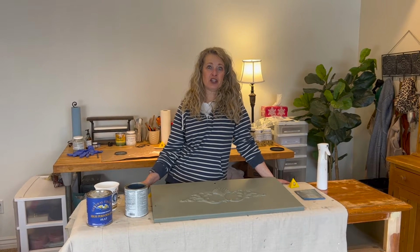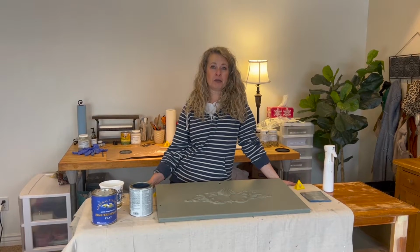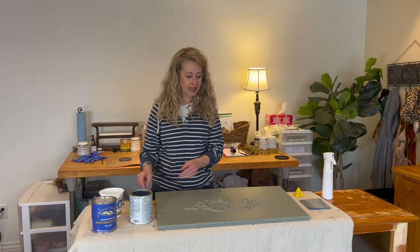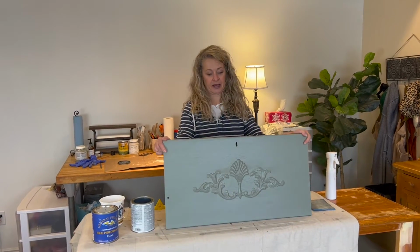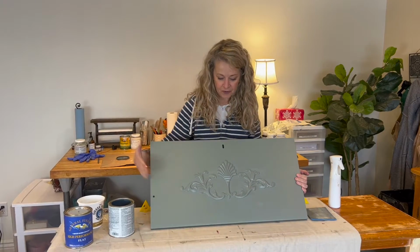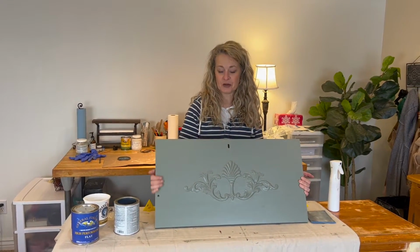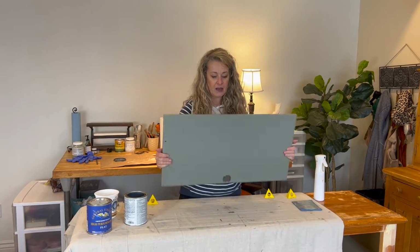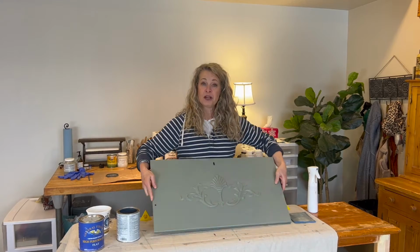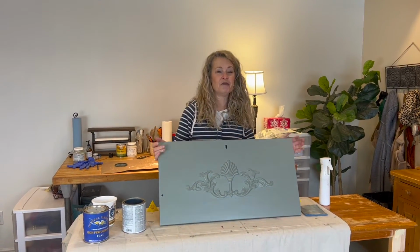Today we are just going to do a quick tutorial for you on how we do a polyurethane top coat to finish a piece that we're working on. This currently is the top, or it's going to be a pull down desk. This is the front of the pull down desk. It's a vintage old 1904 desk that we're super excited about. The back has already received multiple coats of polyurethane. We're just finishing with one last coat of polyurethane and we want to take you with us.